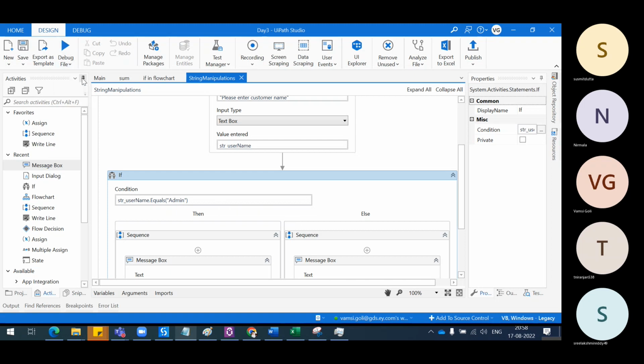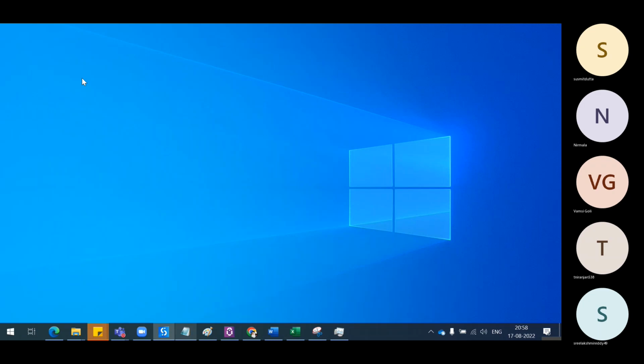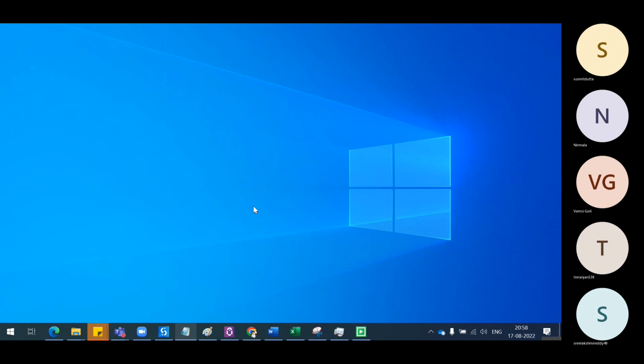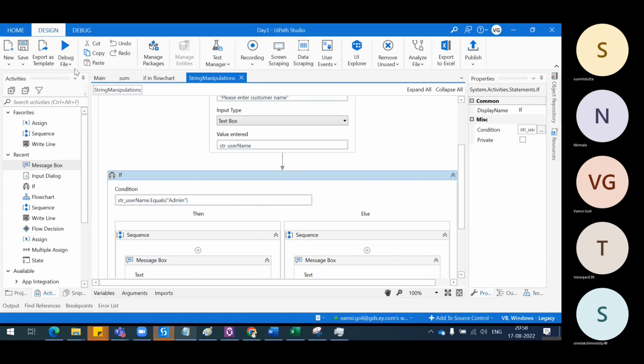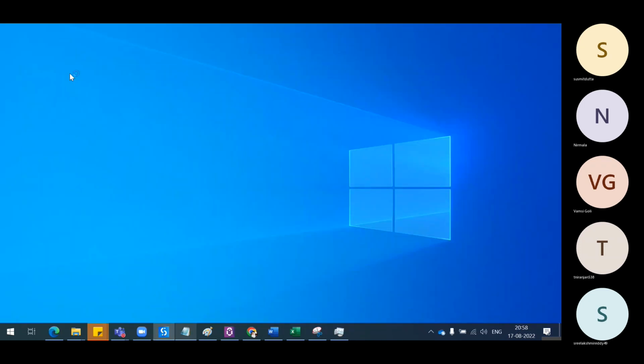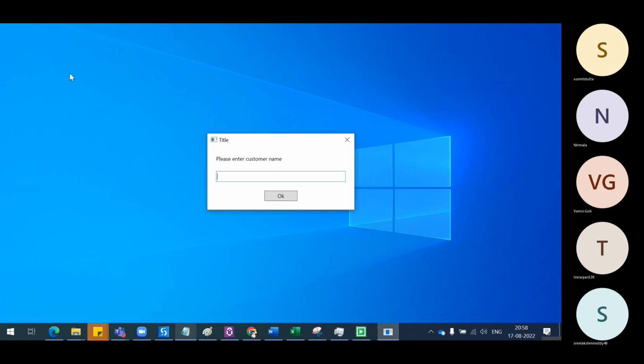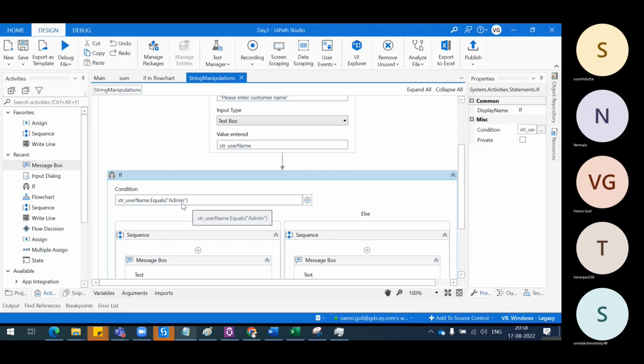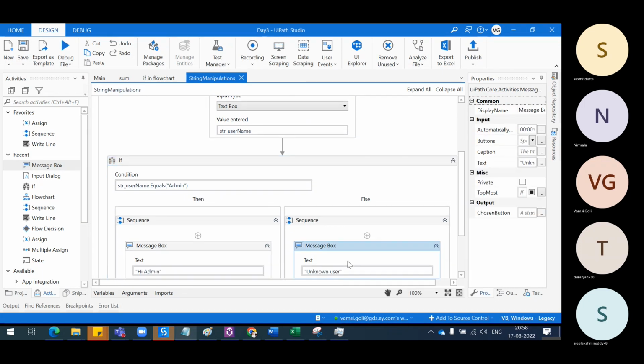Now, let's say I'm running this process, and if I give exactly capital ADMIN, it will definitely tell you welcome admin. Now I gave exactly ADMIN in capital letters, and it gave welcome admin. But the same thing, if I run it with small case, with the A also small, then it will definitely throw unknown user because the case is not matching here. So it will consider it's not the correct condition, not the true condition. So it went to the false case.